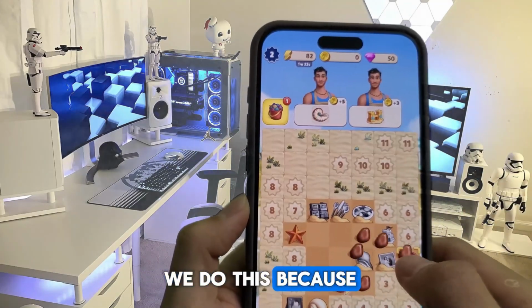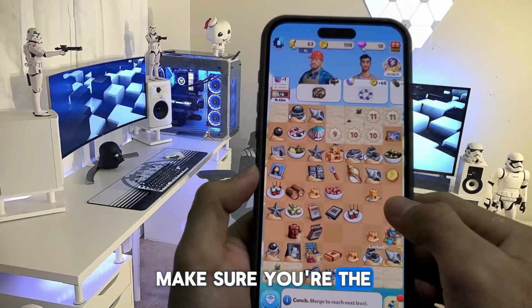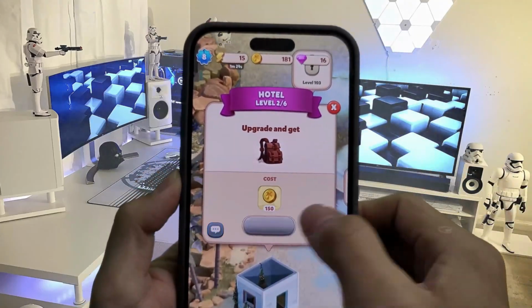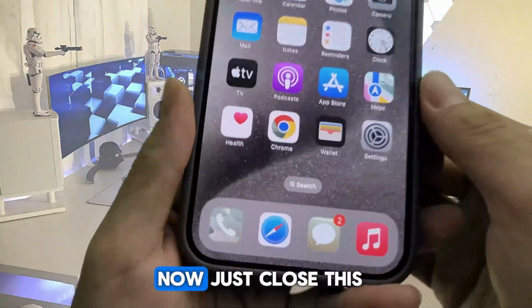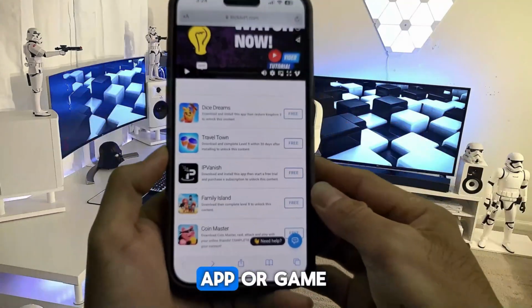We do this because our system got a lot of traffic every day. We need to make sure you're the real human, not a software or robot. Okay, guys, now we reached level 9 of the game. It means we passed the step 1. Now just close this game and open the browser again to download the second app or game.